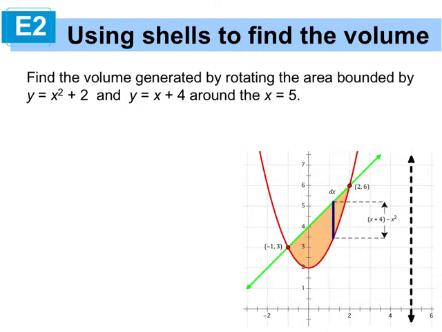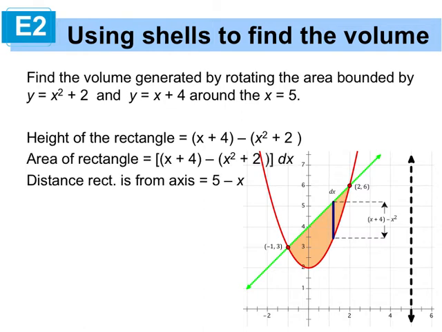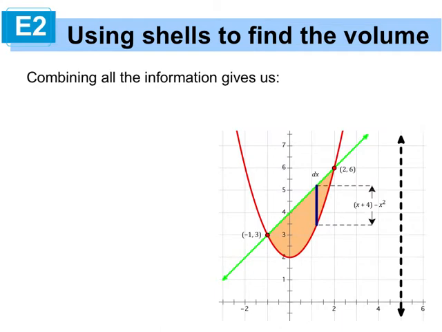For the 5 minus x part, I understand how we found it, but where would you plug that in? I'm getting there, hold on, there we go. Okay, so this is 2 pi because it's a shell. Caitlin helped us with this, -1 to 2. This expression in the back end is the area of the rectangle. This is the distance from the axis of revolution. In that generic formula that I gave you in the orange rectangle, it's just x. But when that starts to change around a different axis, then you're going to change it. I can edit that puppy.